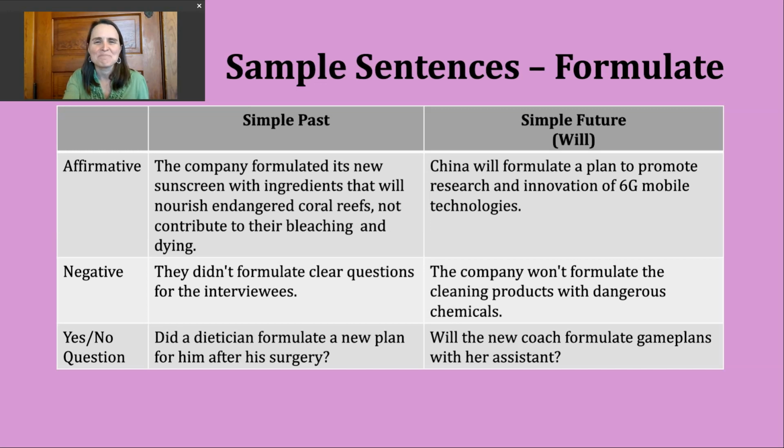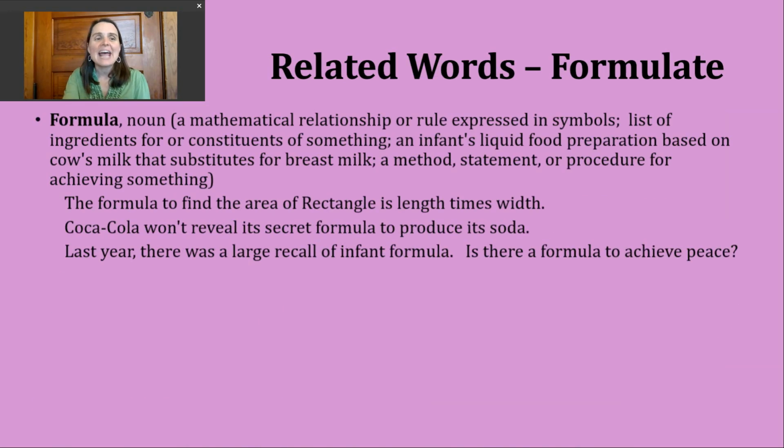Who knows? Now let's spend a little time continuing to look at some words that are related to our verb formulate. And the first word we're going to look at is the word formula. This is a noun and it can have a number of different meanings. I've limited us to just four. Otherwise, I thought this might become a really long video.